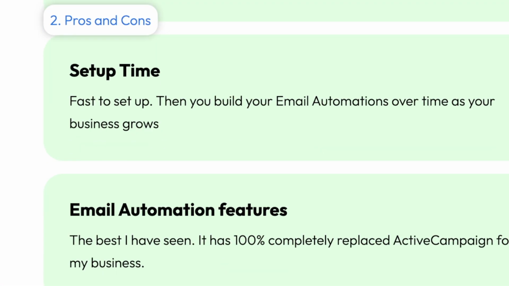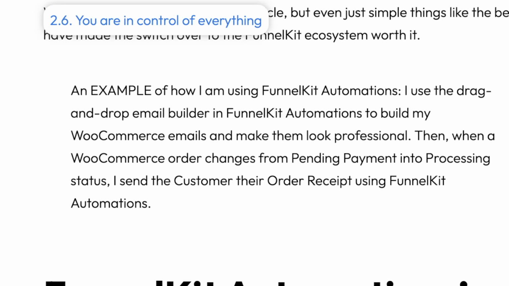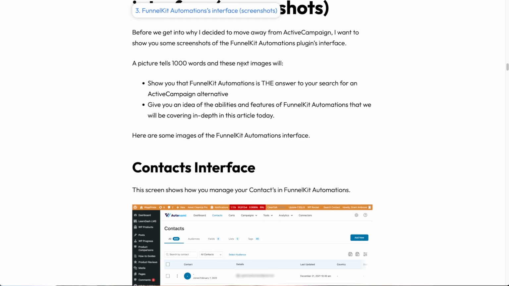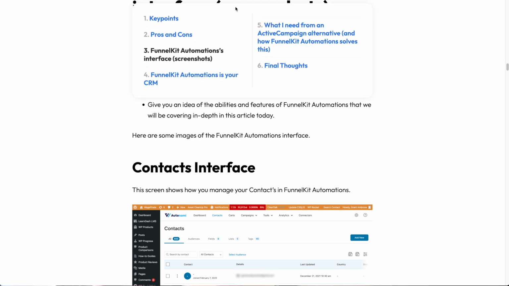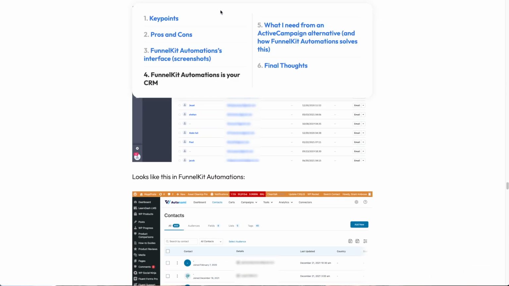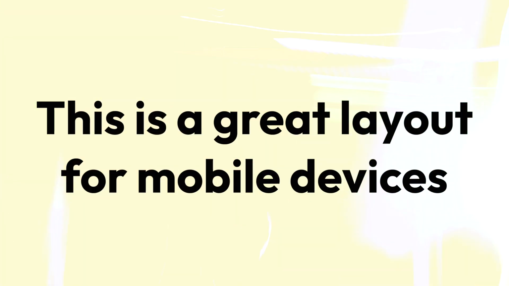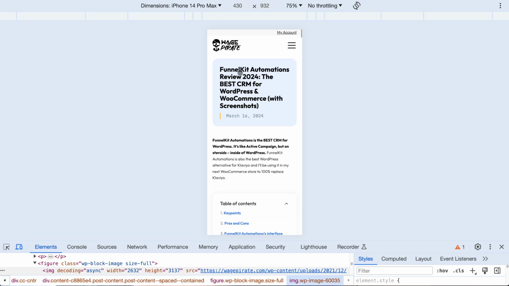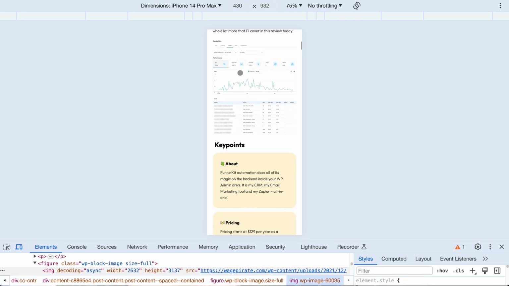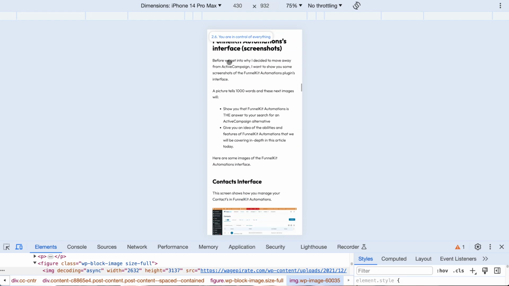And as we scroll to new headings on the page, you can see the floating table of contents is updating in real time. And if we hover on it, or click on a mobile device, it expands to show the full table of contents. And if we click a heading, the table of contents closes and scrolls us to that section on the page. I love this layout, and I think it's a great choice for mobile devices. It's small and compact and easy for your visitors to navigate your content while on their smaller screens.